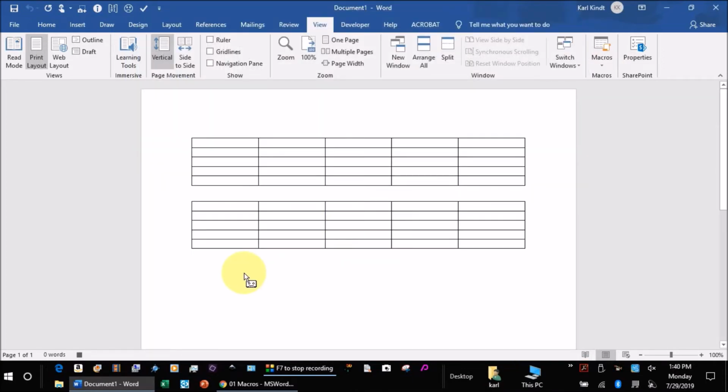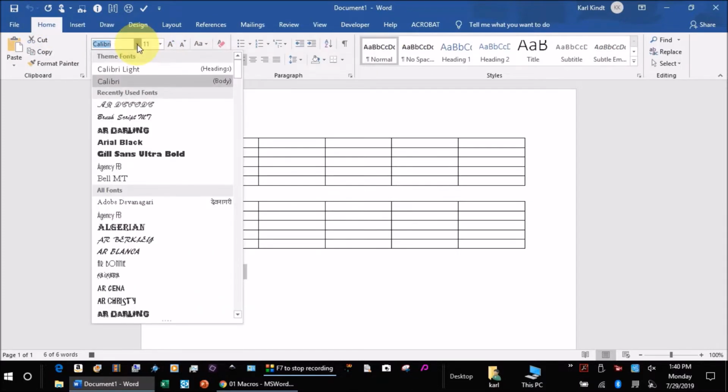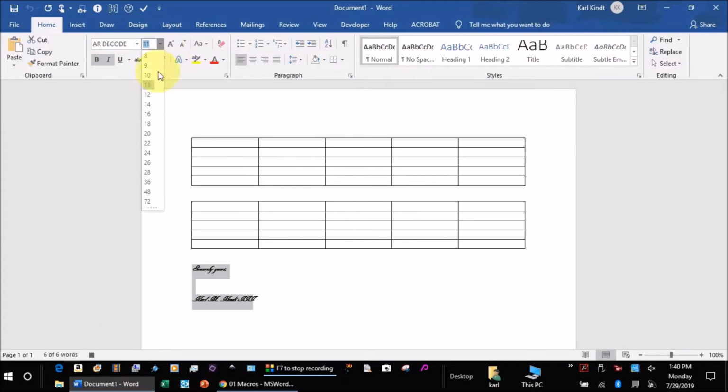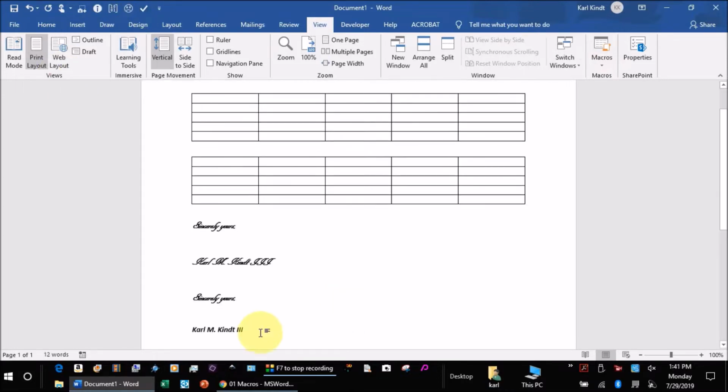Now this time I'm going to type in "sincerely yours on the 3rd," and then highlight that text, and highlight that again, and then go to Home and pick a different font, and I'll make it a little bit larger. Then I'll go back to my View option, go to Macro and Stop Recording. So now whenever I want my signature, I go up to my check mark and pop in my signature there as well.